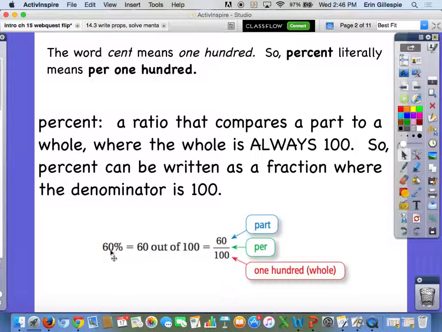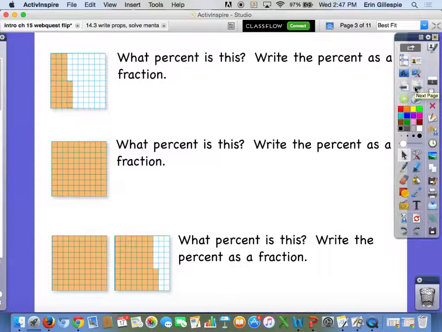So that's showing how to go from a percent to a fraction. So if that's something you forgot how to do, that's how you do it. Now if I asked you, hey, write this percent as a fraction, remember your fraction should always be in simplest form. So then you would take this and figure out what 60 over 100 would be in simplest form. This was just real basic stuff to remind you guys.